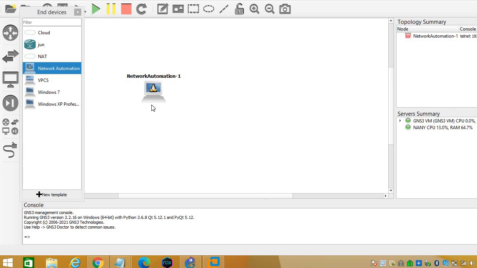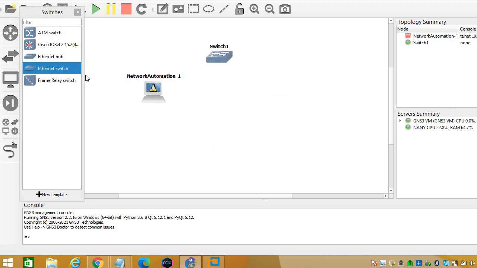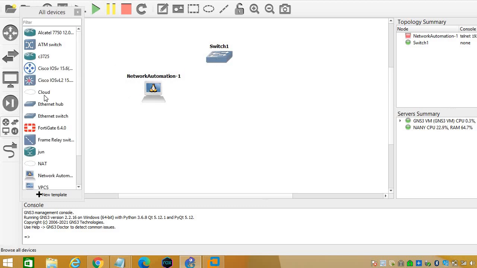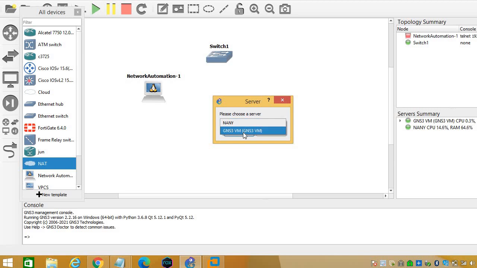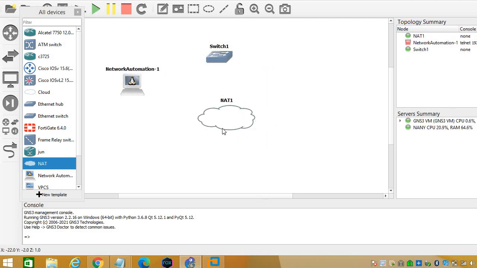I want to have the Ethernet switch here in the topology, which will allow the Docker container to get an IP from the NAT cloud, and it will also provide internet connectivity.